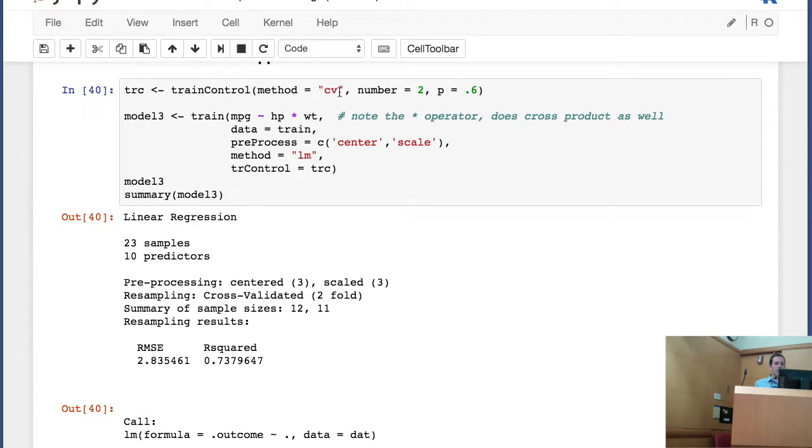This train control, I'm telling it to do cross-validation, two-fold cross-validation, 60% sets on it. Which is a little weird because I already partitioned the data, right? But the whole point is I want to validate and show you at the end these results on completely untouched data. So we're still cross-validating. And again, I have to write in a cross-validation code. It's just there.